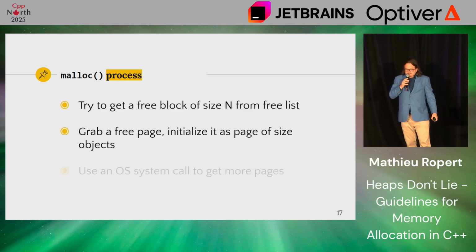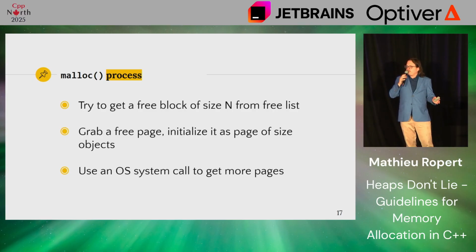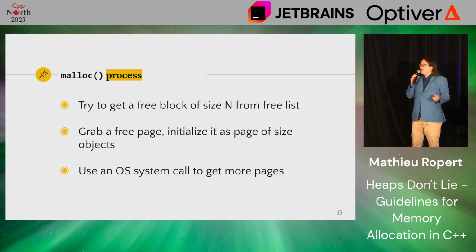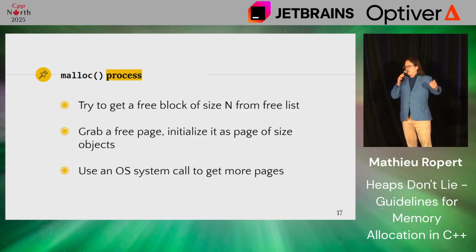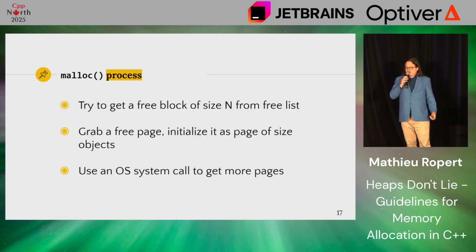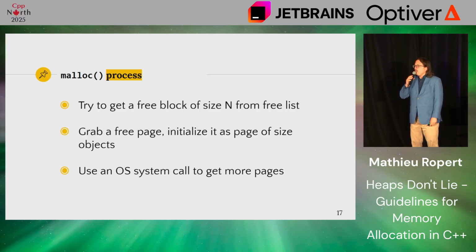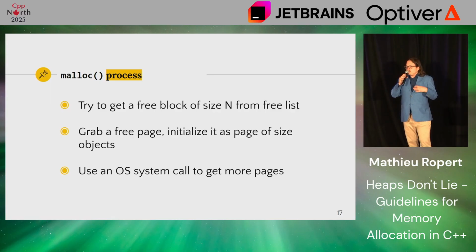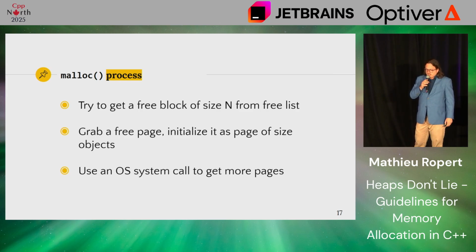It's still doable. If you're really unlucky, you're out of memory in your process. This is not the end of the world. That doesn't mean you're out of memory on the system. It just means that your process needs to get more heap space. On Linux, I think the syscall is called brk to increase the heap space. There's also stuff like the virtual memory mapping calls. But there's a system call you can do on any OS that says, please map me more heap space to the process, and then you can manage it.